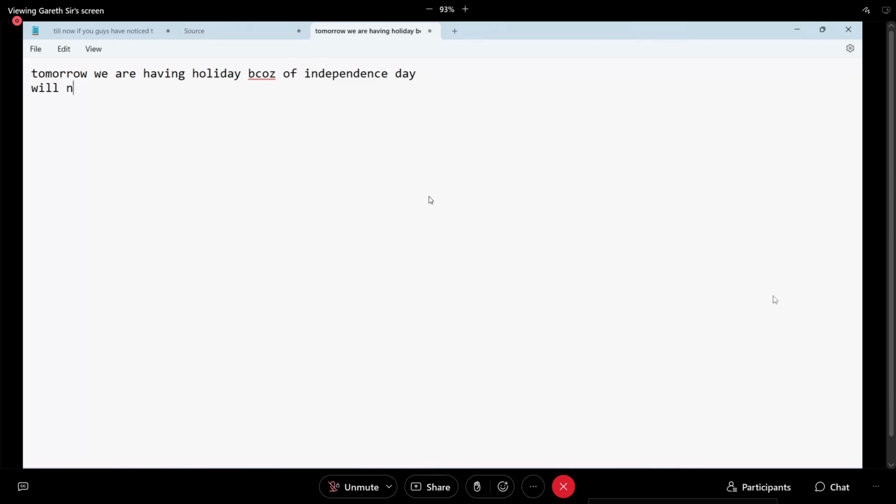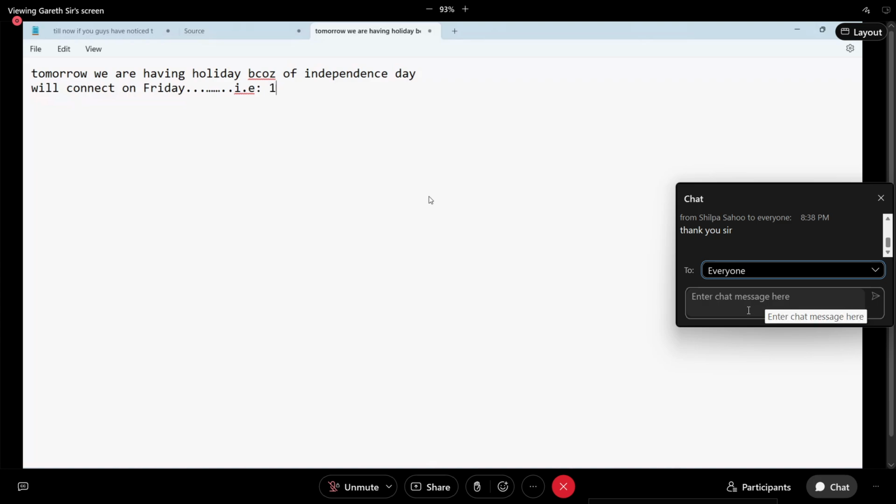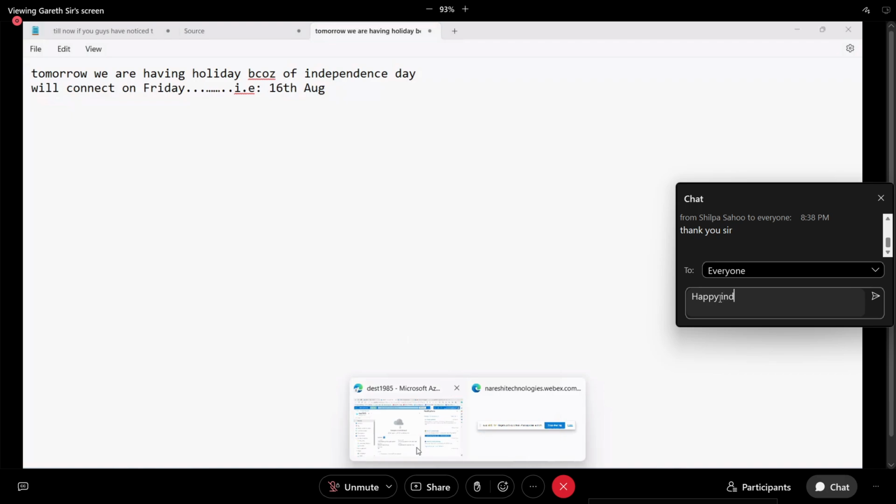Naresh IT has declared a holiday tomorrow. Tomorrow no class. We'll connect on Friday, 16th August. So on 16th August we start structured query language.